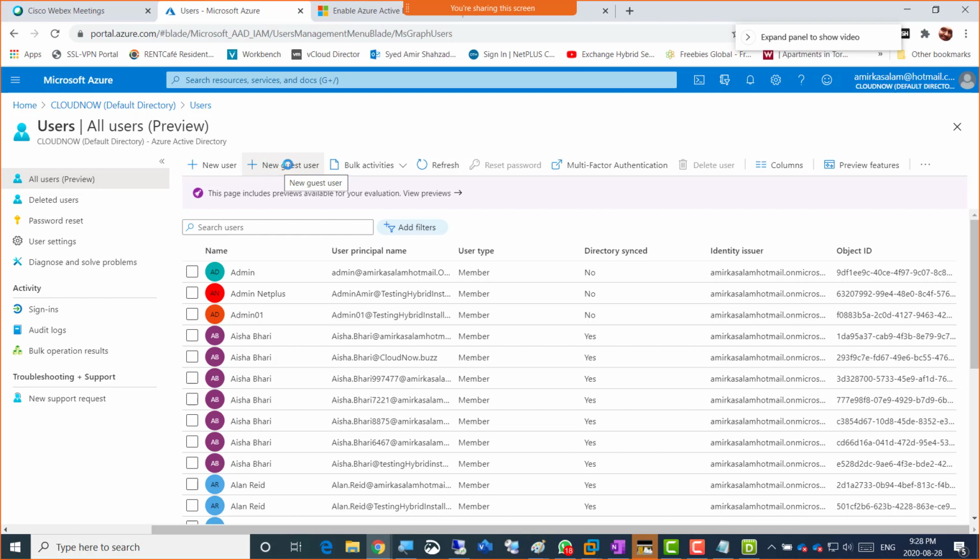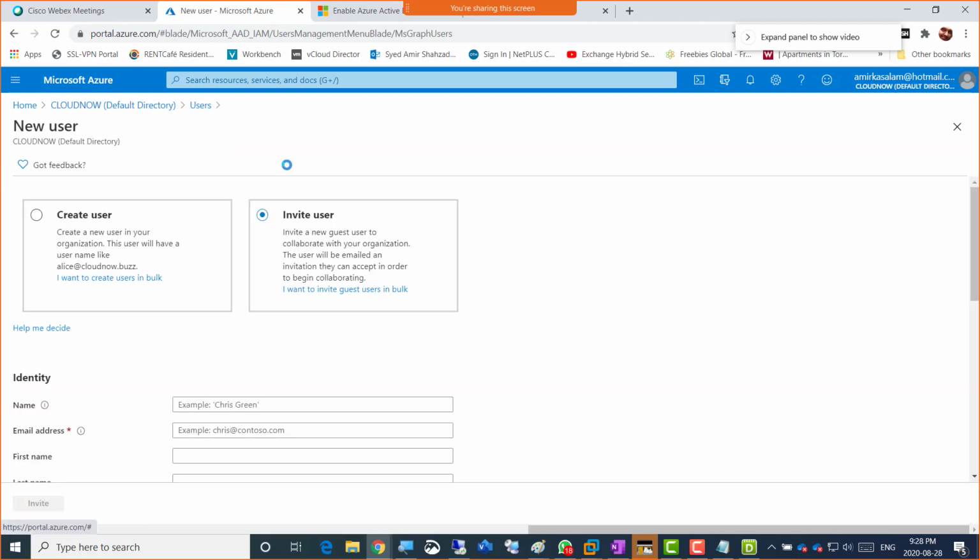Let's click that new guest user here, and this is where you can invite an outsider with certain types of limited roles and powers that he or she can perform for you. Suppose it's a contractor, right? You don't want to create a permanent account or regular account for that contractor. It's an outsider, right? So the contractor can use his or her Gmail, Yahoo, Hotmail, Outlook.com, or any other email, right?